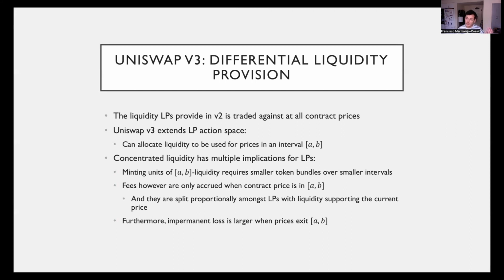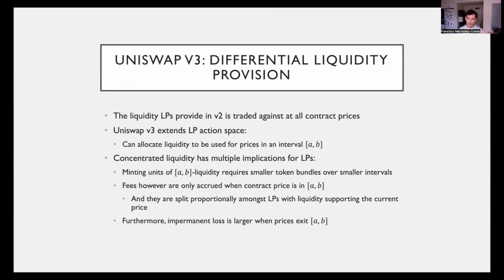At the same time, remember that fees for a liquidity provider are accrued when your liquidity is used for trading. So your liquidity is only going to be used for trading if the price is in the interval which you specified. And so you'll only be accruing fees if the price remains in that interval, in this case AB. And once more, the fees that are accrued by the contract in that interval are shared proportionally amongst all of the liquidity providers who have provided liquidity in that interval. So again, this is already a trade-off to be thinking about.